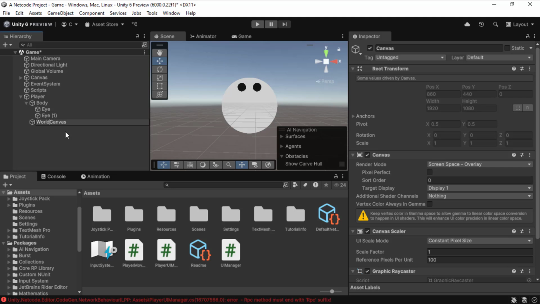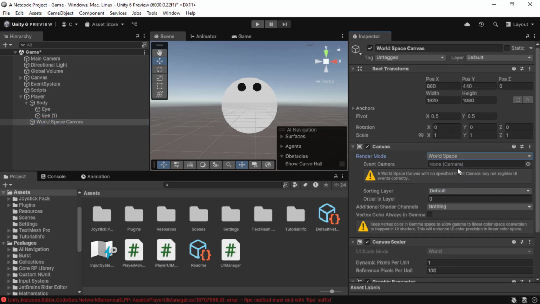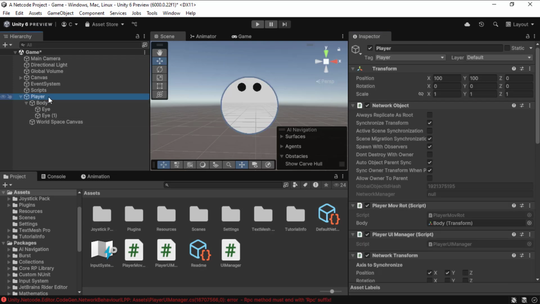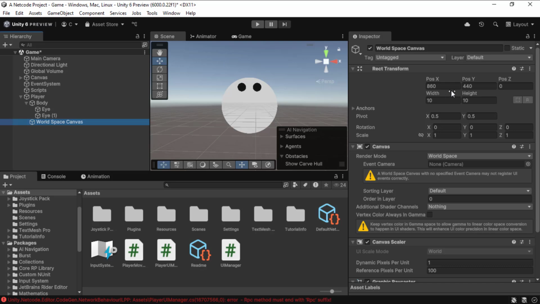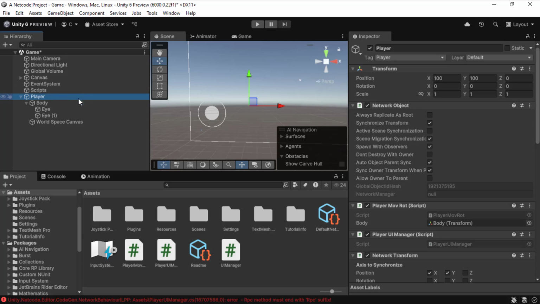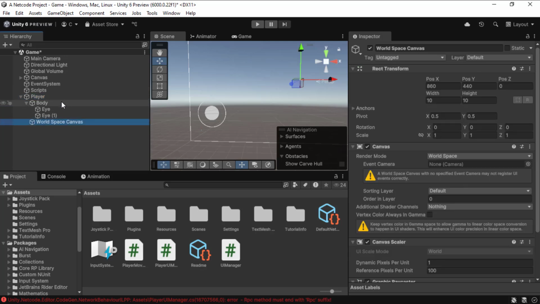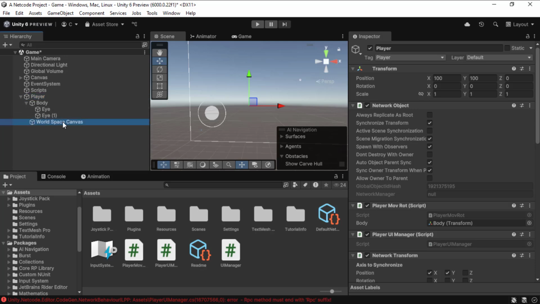One for the player name, the other for the player chat. Make sure the canvas is right above the player.